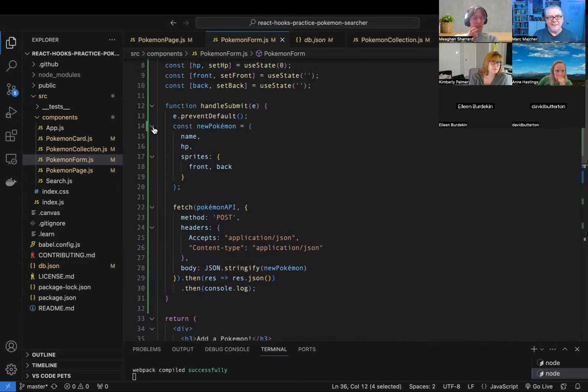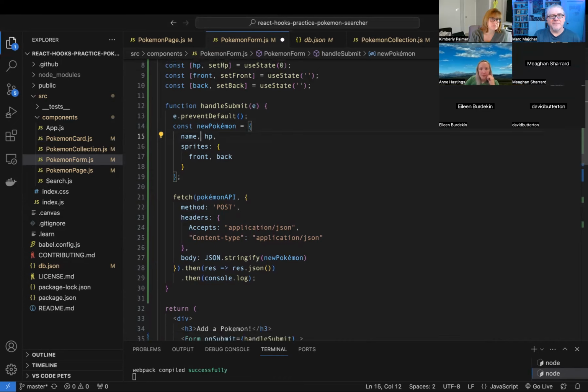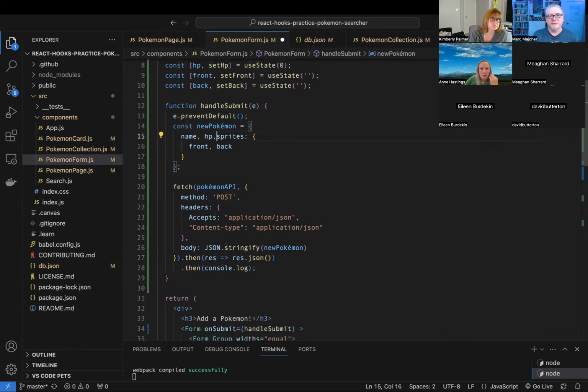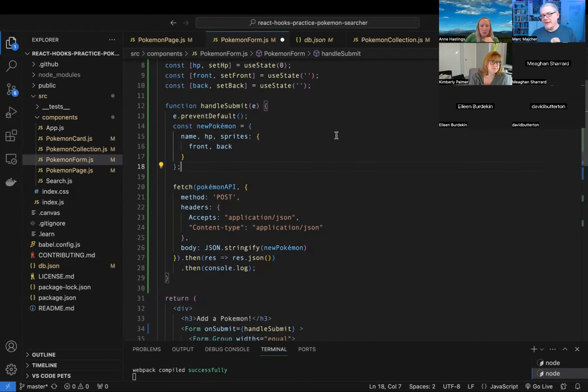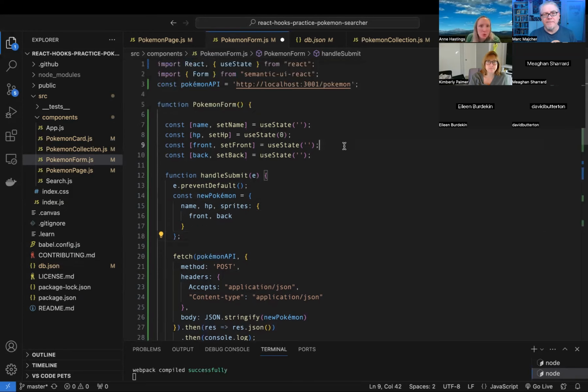Anna, yeah, and could you scroll up to the top of the Pokemon form page? Okay, so I was just double checking. I wasn't sure if you had called the API from the page or if you had recreated it.